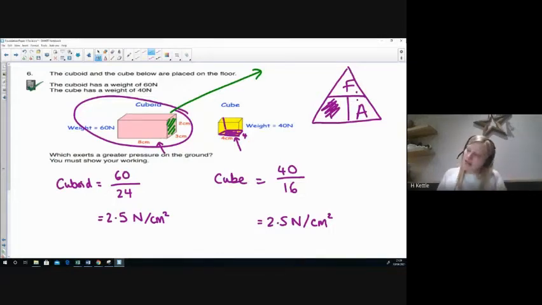So the area of that end face, 2 times 3 is 6. 6 is the area of the cross section, times by how far back it goes, which is 8. So 6 times 8, which is 48 centimeters cubed. So if we want volume, it's going to be in centimeters cubed. Okay, so it's length times width times height if it's a cuboid, but if it's any other prism, it's going to be the area of the cross section times by how long it is. That was not related to that question, but was also on our revision list, so good to know.